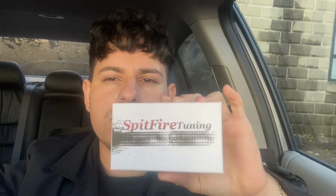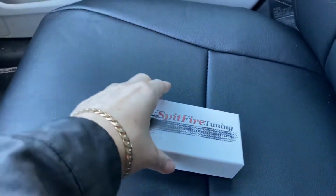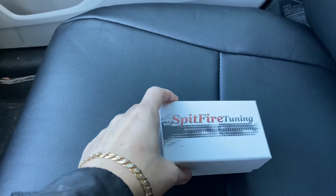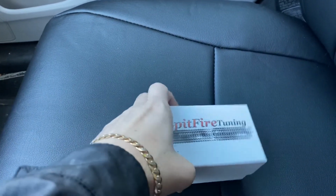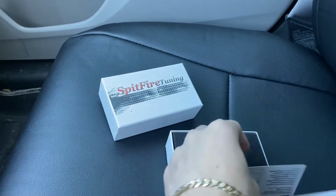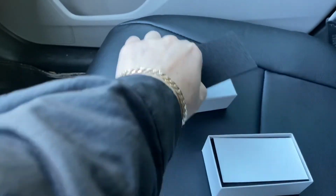All right, so I have the performance chip right here. I spent like $60 for it, so I'm not expecting much, but the point of this video is only to test out if they work or not. This is the performance chip. It's called the Speedfire Tuning Performance Chip. Like I said before, I bought it for like $60, and this is what it looks like. I'll show you. Comes with like these cards and I think it's instructions, but we don't really need that, so let's go straight to the performance chip.